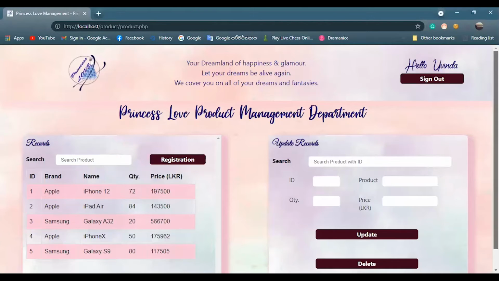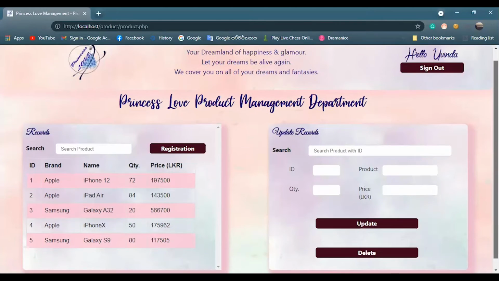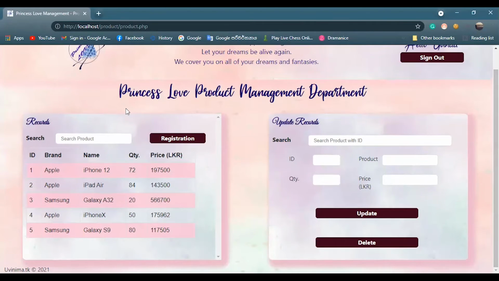So this is my product PHP, and I have a table showing the details or the records from the database here. I have used AJAX in both functions in these two divs. A div is a box in layman's words, so I will use box from now on to explain the div. So in this box, this table contains a function like this. This search bar can search data corresponding to the letter I give in the search bar like this.